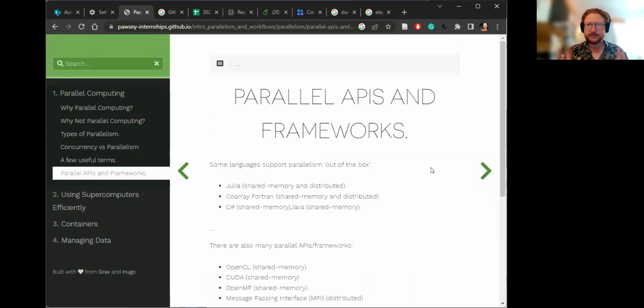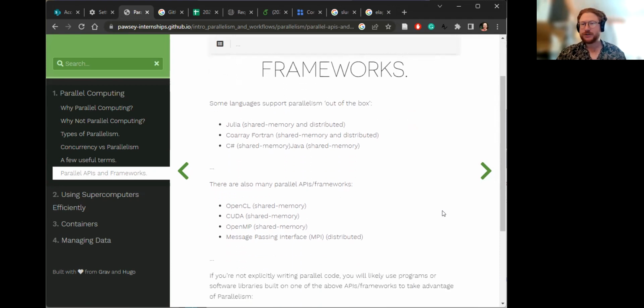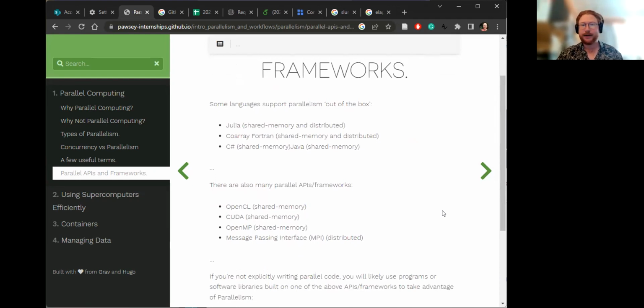And finally, for this part of our discussion, I just want to touch on some parallel APIs and frameworks. Some programming languages support parallelism out of the box. Just a few here. We've got Julia, co-array Fortran, and C#.